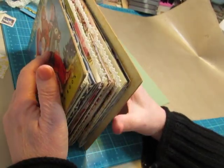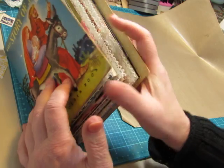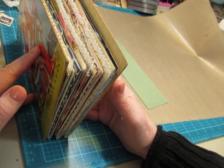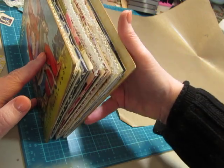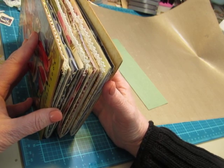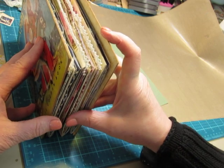And I just put it on my grid that's on my mat here. And where it feels comfortable, I'll put my arm around the tripod so my hand doesn't get in your way. This is where it feels comfortable. I'm not forcing the spine together and giving it an alligator mouth. I'm letting it rest comfortably so the covers are straight up and down pretty much. Well, that's 2 inches. Yeah, I think 2 inches is good enough.